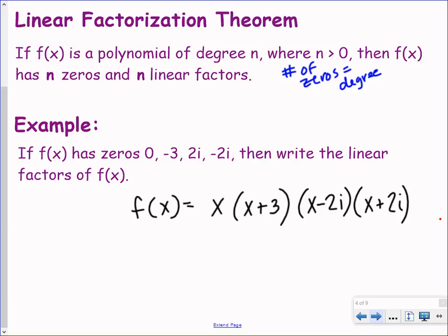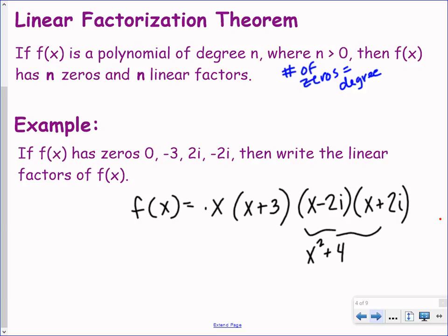So I would have to have 4 linear factors for my 4 zeros, which means what's the degree of my polynomial if I were to distribute all those things? Degree 4, quartic polynomial. Now, notice that you have these imaginary pieces in the linear factors. Totally okay. If I FOIL these out, these are conjugates. So it's going to come out to be x squared plus 4. That's how you would get an answer of plus or minus 2i.